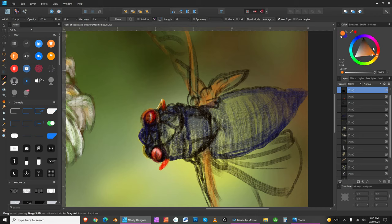And if you really get down and do a detail, you could go forever just in an eye. I mean, there's so much stuff going on in the head of an insect, or the body, or anything. It's just infinite parts. They're so amazing. They really are. You could have it do anything, and it would be working within the parameters of the insect.